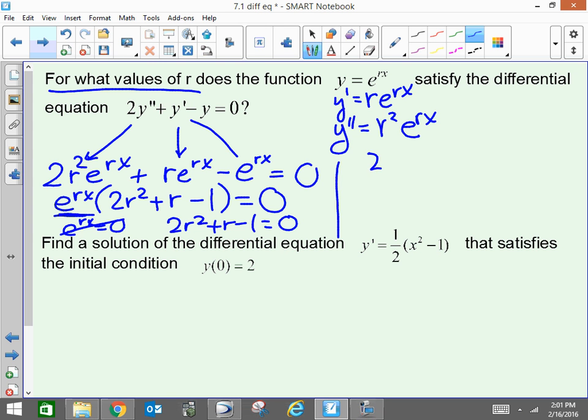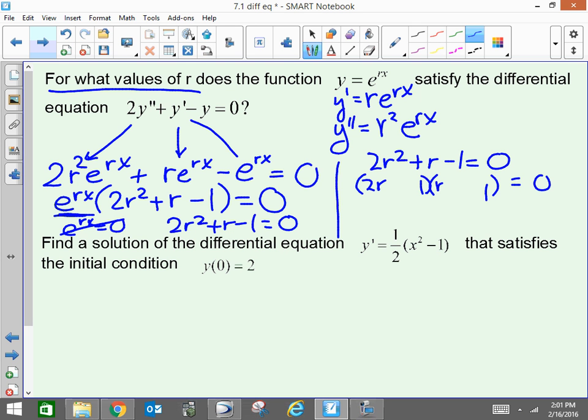Okay. So we got a quadratic that equals 0. What do we try to do with it? Factor it. Okay, or we use the quadratic formula, but I think it should be factorable.